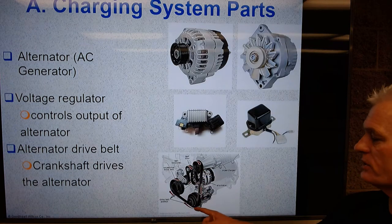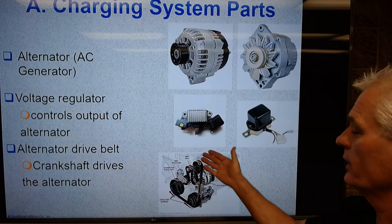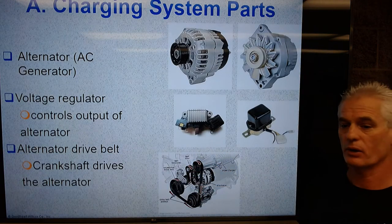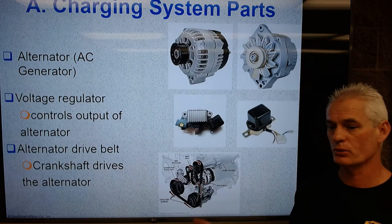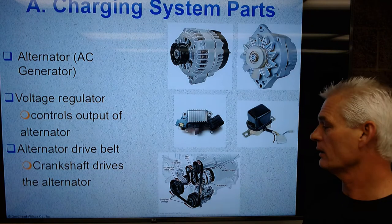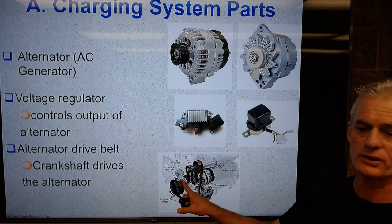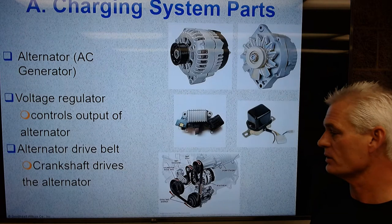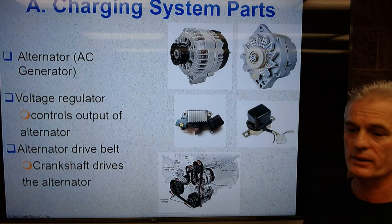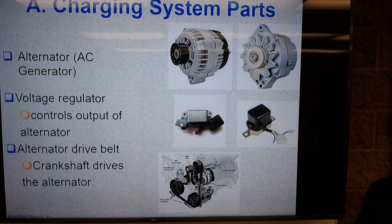And then Subarus and some other cars now have a stretch to fit belt. Literally, you have to have a special tool. You stretch it on. When you go to change it, you just cut it and then use the tool to stretch a new one on. Not a lot of fun for technicians to get those new belts on, and harder to reuse them to get them off and so on. But they do that because spring-loaded tensioners tend to make a fair amount of vibration, and even on some older Hondas, they would get misfire codes because of the vibration on the serpentine belt.